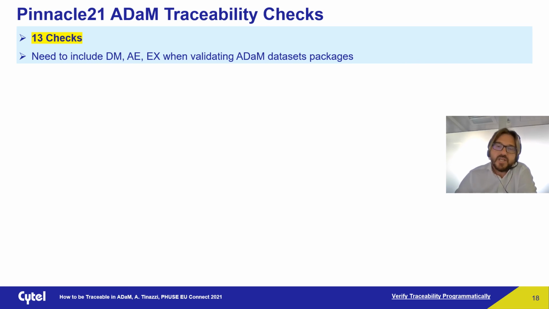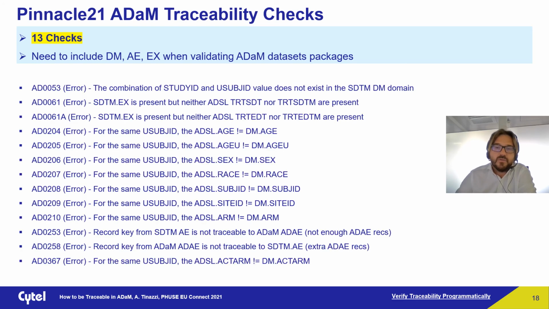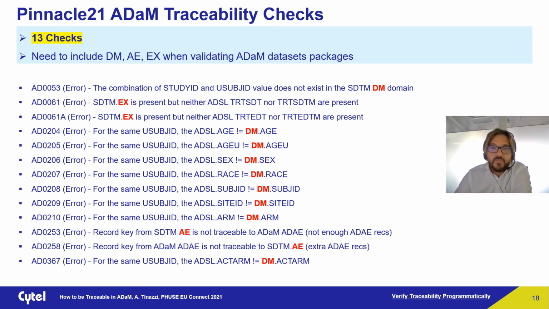And as for the objective assessment, CDISC with all standards provides the so-called conformance rules, through which we can create tools to validate the conformance of our data packages. With regard to the ADaM conformance rules pertaining to the verification of ADaM traceability, CDISC has defined 13 checks, which essentially make some basic verification between some ADaM datasets and some key SDTM datasets, such as DM, EX, and AE. This is, of course, not enough, and more checks should be put in place to verify traceability, and I would say consistency, for example, between SDTM and ADaM packages.